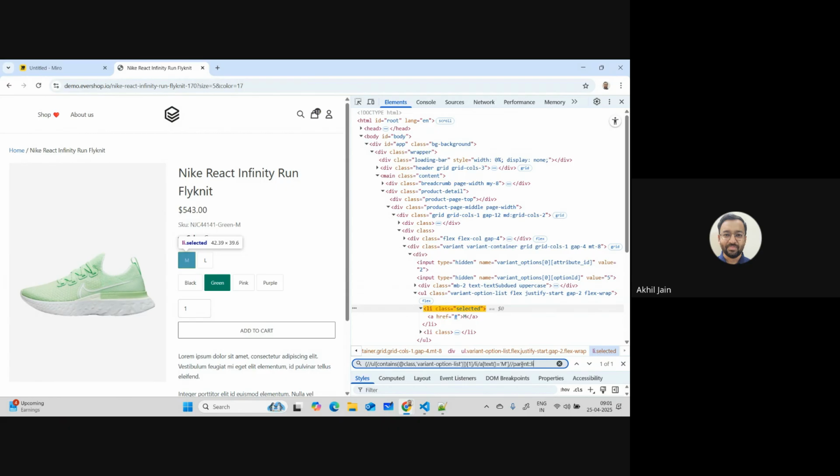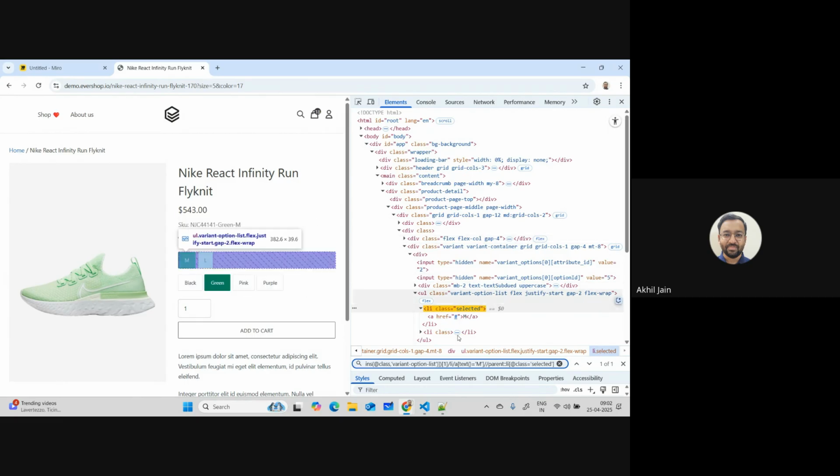You see, you received it there. But I want to make sure that I don't wait only for li, because earlier also the li was there. The list was there, but I want to wait until it attains class equals selected. So I will say class equals selected. You see, now I'm here. If this list tag does not have the selected class, this will not be able to find the element. Getting it?